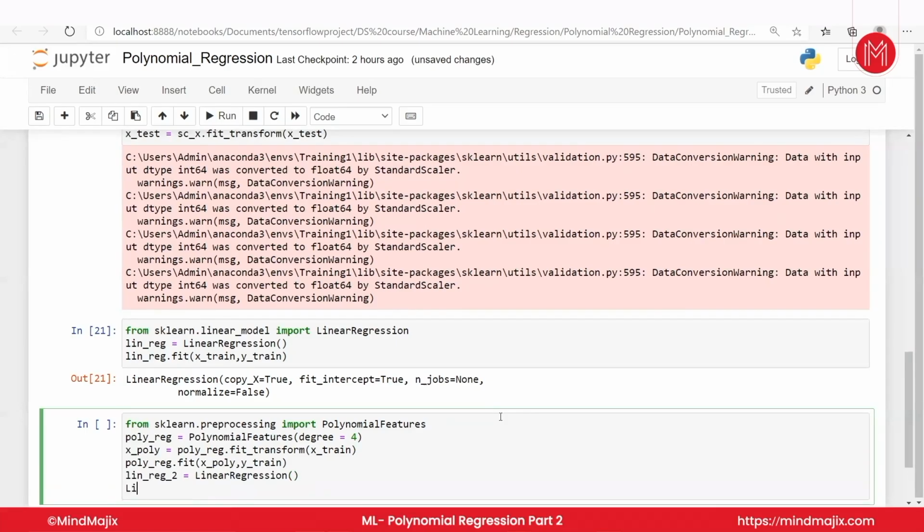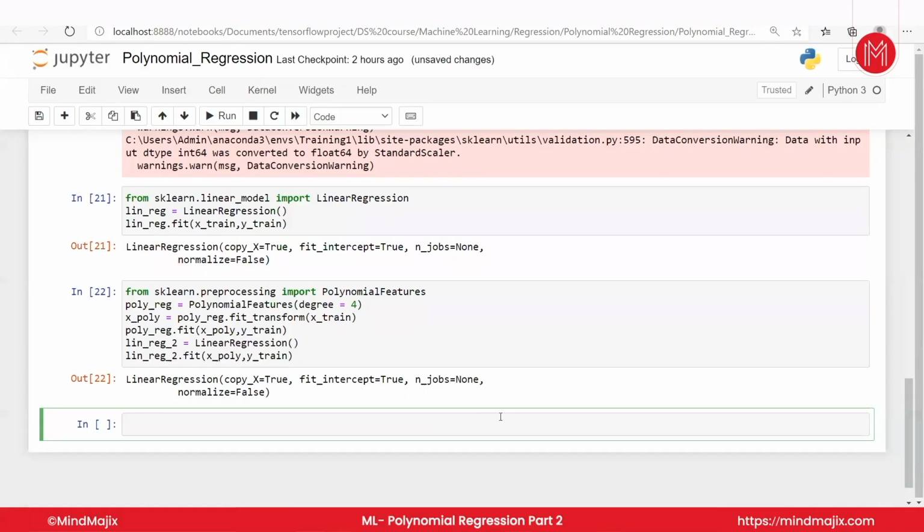At the end, we are making a new variable that is based upon linear regression 2. What we already created, like linear_regression_2.fit. Here basically I can use the polynomial features with the linear regression. That's how we are getting output related to the polynomial regression. That is the best way to get the polynomial regression in the output. Now it's time to run, and the good thing is that we are not getting any type of error, and we are getting the perfect output over here.